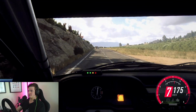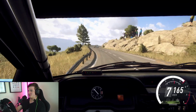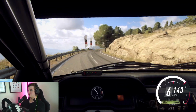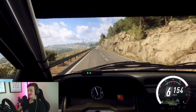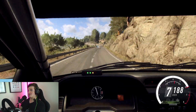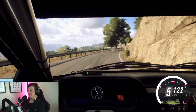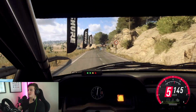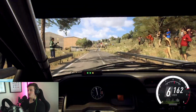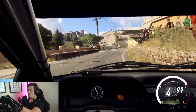And it does just feel good driving cars like these with the proper sequential shifter. It just adds to the immersion, and you know, it's not going to make you faster. But at the end of the day, a lot of sim racing isn't about trying to go faster. It's trying to have a good time and be immersed.